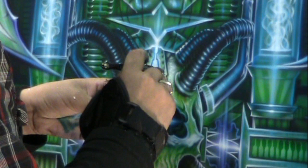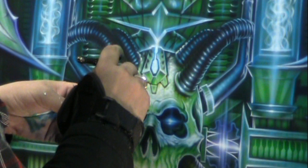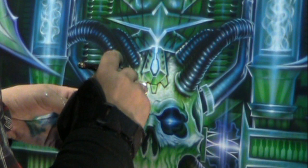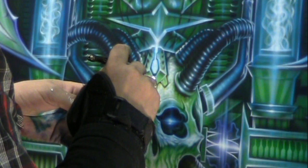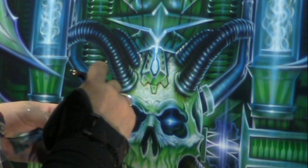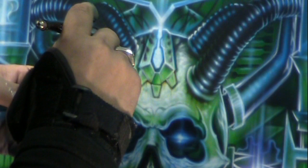Jonathan is really excited about this piece, and equally am I because I'm really taking my time with it. I want this piece to be something we can be truly proud of — something the car club community can be proud of, and that the airbrush community can really enjoy as we all see this come to life. We're going to try our best to get shots of it in process. Every few days or a week we'll get some video showing the progress and I'll talk about what I'm doing to give you guys insight into my thought processes.